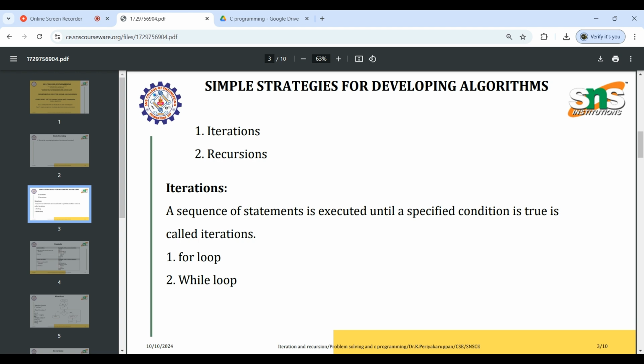We use for loop, while loop for making iterations. We will execute the same block of code with the base condition checking every time.